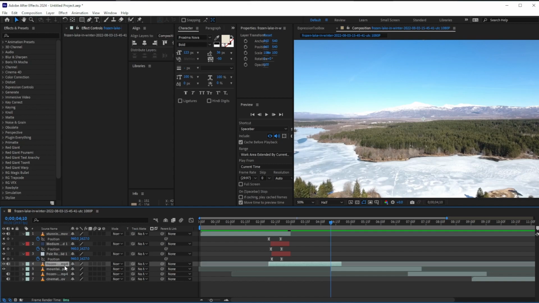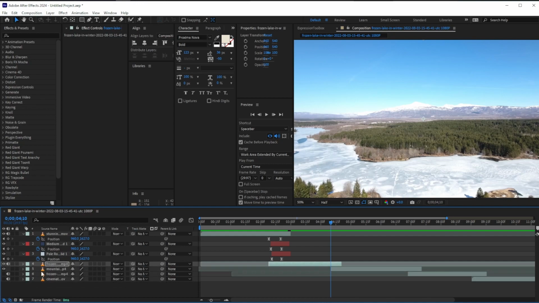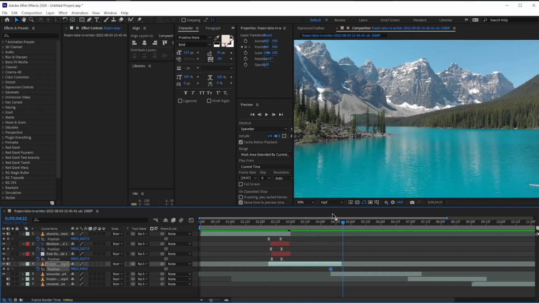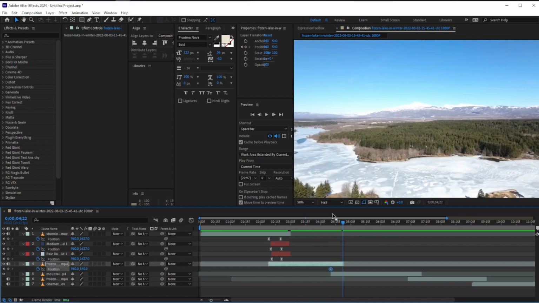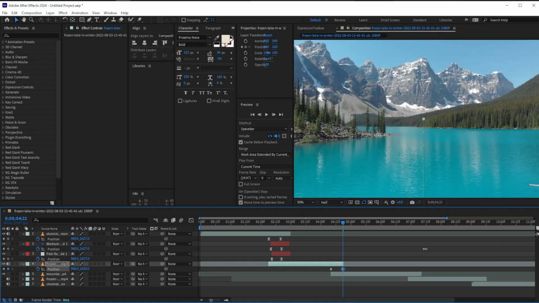Okay, so we're going to hit Alt, Shift and P to apply a position keyframe. We can also undo that if you like and hit P on the keyboard. That brings up the position parameter, add a keyframe, jump forward to 10, maybe 12 frames, drag that out, and I think for this one I'm going to go down on this one again. We'll see how it looks.